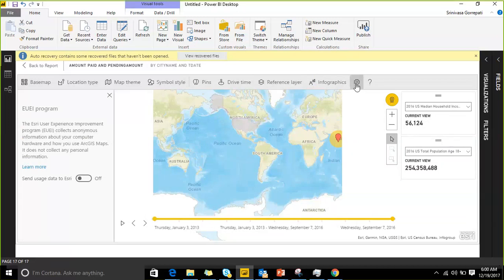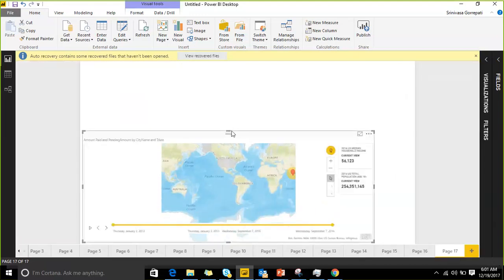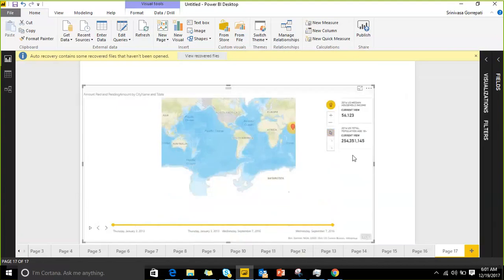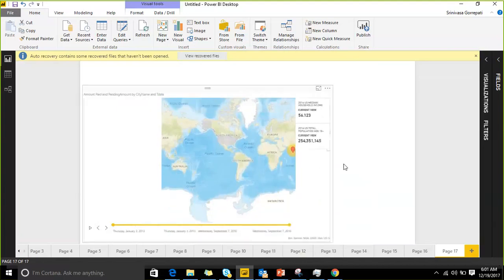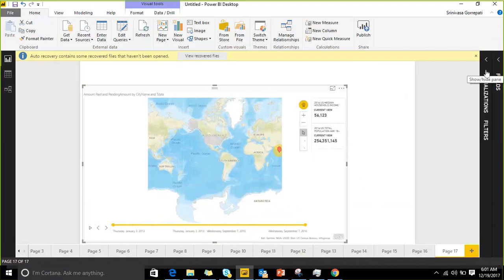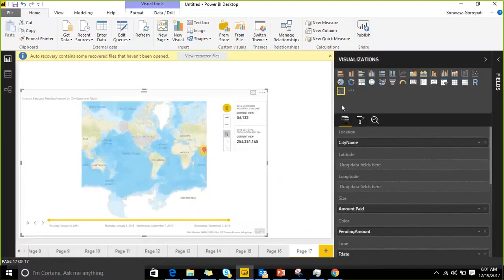And actually these maps we need to purchase from Azure. So if you want to use it, we need to purchase it, and it is asking whether you want to send the data to Azure, you can send it or you can stop it. That is the only option that we have. So these are the options associated with Azure Maps, and you can see a better view as part of analysis with respect to map visualizations. Other than that, we have almost another 5 to 10 visualizations which represent maps.